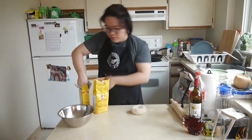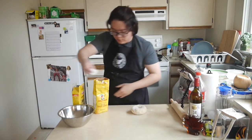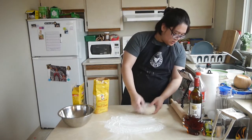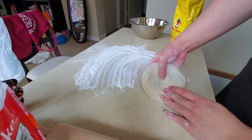So, alright, here I have some cornstarch. This is where it gets messy, people! Take a whole bunch of it and just go like there. Okay, I'm gonna have to clean that up. So, this is what you do. Wanna poke a little hole in between.